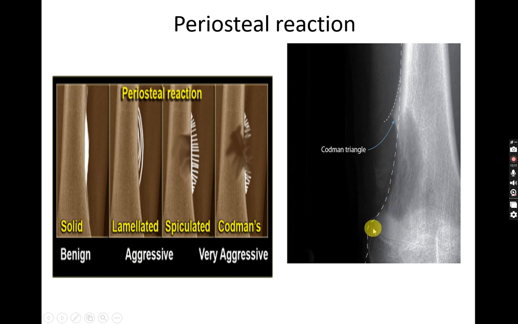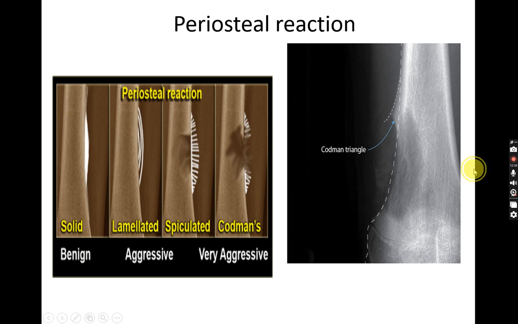This is a bone in which the epiphyseal growth plate is not fused, and this is a metaphyseal lesion, metadiaphyseal lesion, eccentrically placed. The cortex is broken, and it is lytic, showing a permeative type of lytic destruction with a wide zone of transition, and also it is showing a soft tissue mass here and Codman's triangle here.